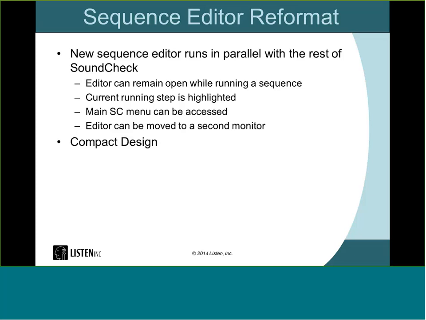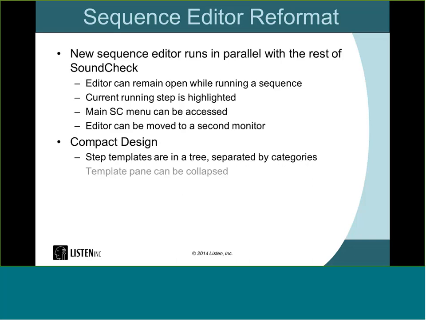We've switched to a more compact design with the sequence editor. We were able to do that by removing a lot of the tools that were on there before. One of the things we changed in the step template pane on the left side: instead of having it broken down into different categories that you switch between, we've now made it into a tree structure, so you have access to all the different categories simultaneously. I'll show you an example of that in a second.